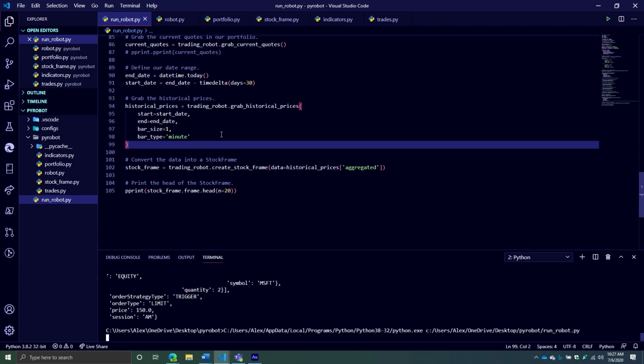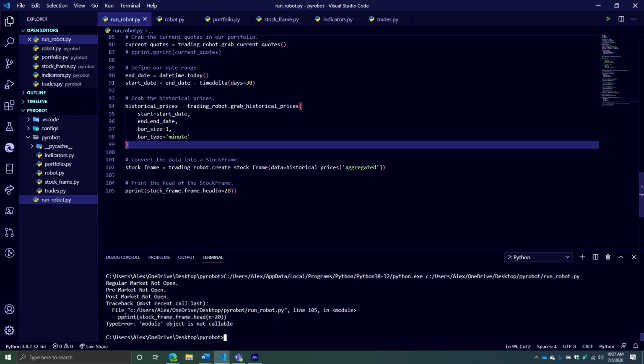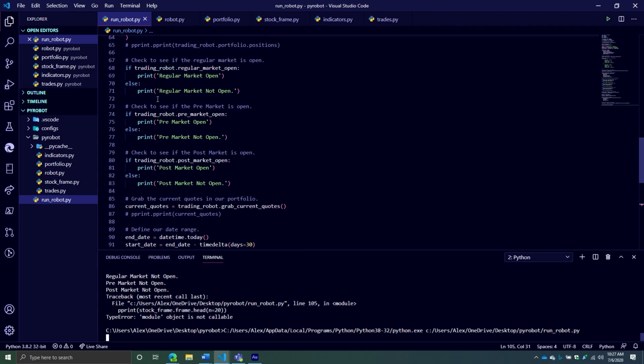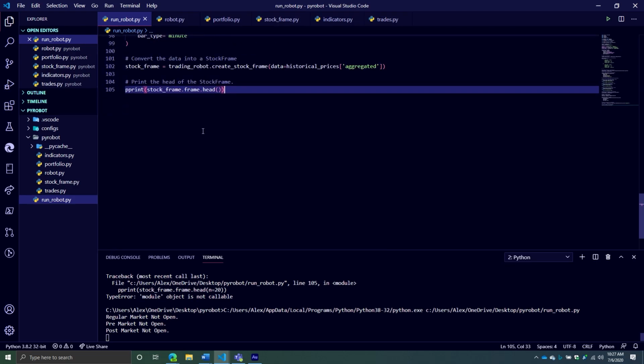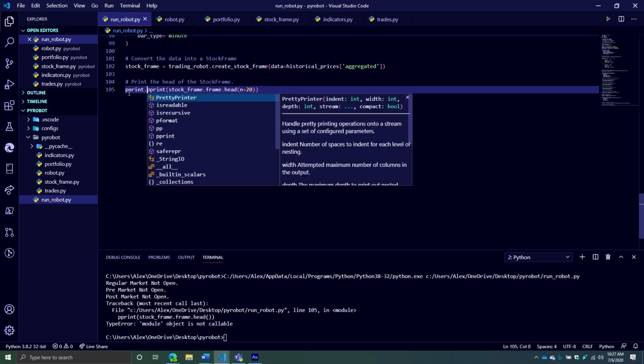Hopefully it doesn't break. Oh, we have to talk about that too. I've had to fix that. Yeah, well, let me try this. Oh, wait, I think it's because I did the pretty print. Yeah, I know why. That was actually right. Sorry. It's because I need to do pretty print and then pretty print.